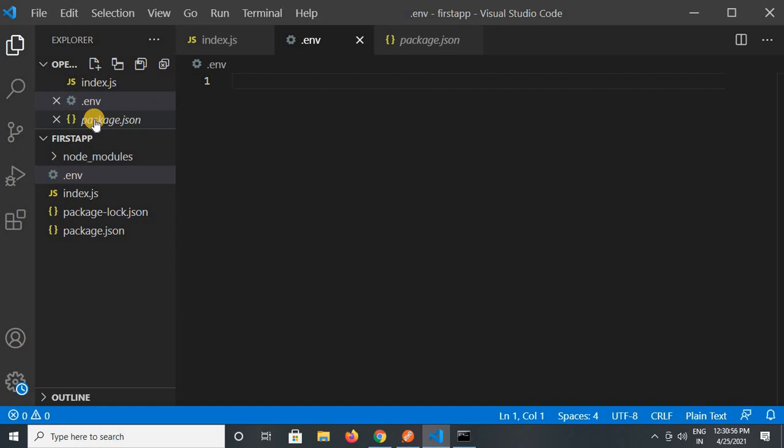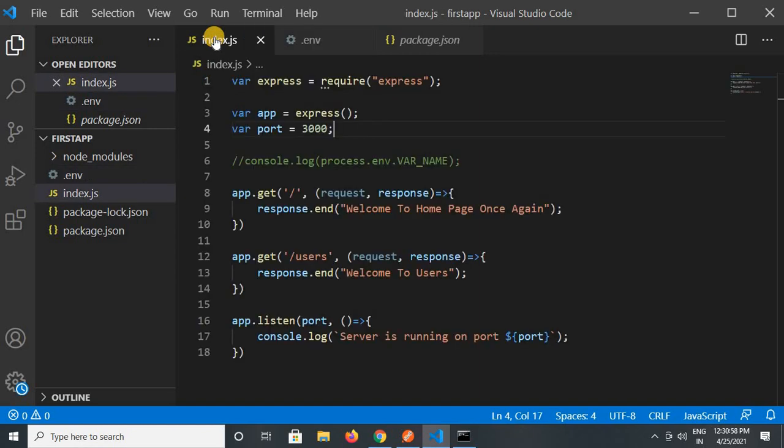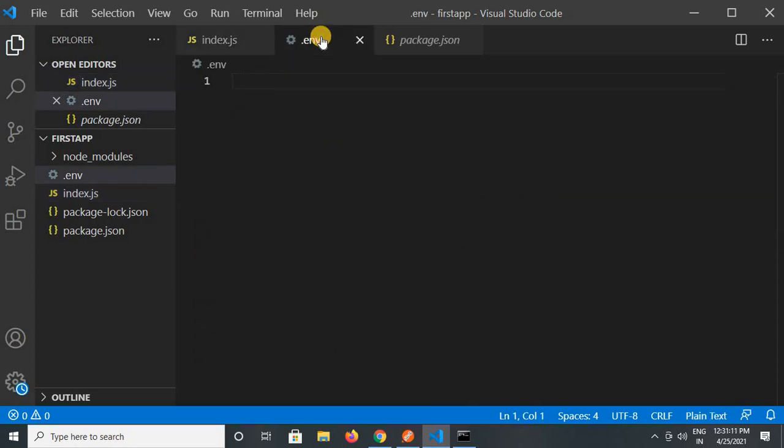So just like in the current app, whatever code we have written till now, I'm using one hard coded value, that is port 3000. So I will change it to a dynamic environment variable value. So I'm just defining a constant here, that is PORT, and I'm defining 2000. So guys, here I have defined port 2000 in my .env file. These are basically the constants or environment variables I have used.